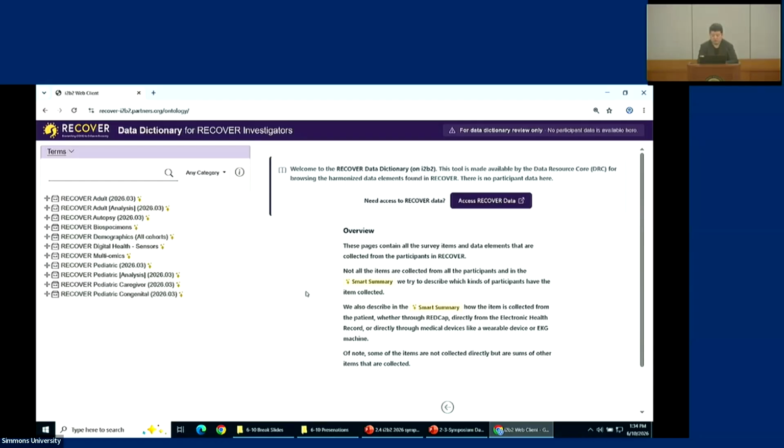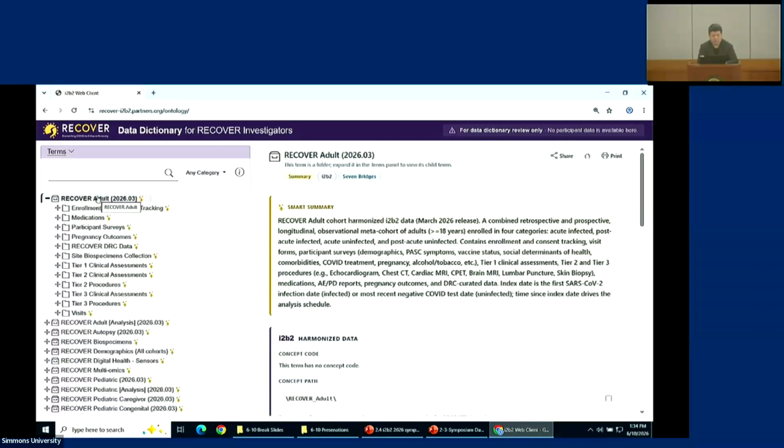So, for example, you can click on and expand any of the folders just like you would as if you were running a query, but you can see that there's this new little sparkly icon that signifies that there's a smart summary tied to this.